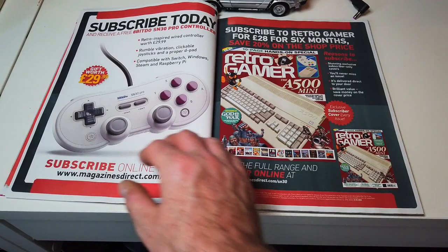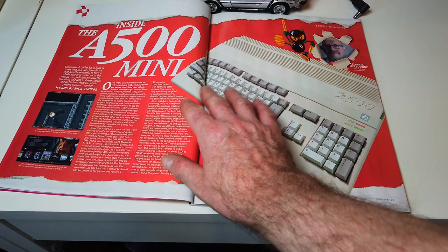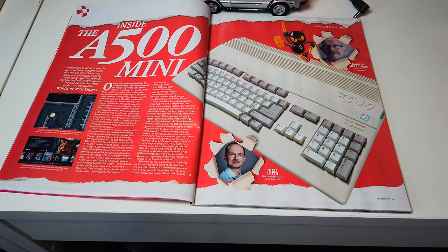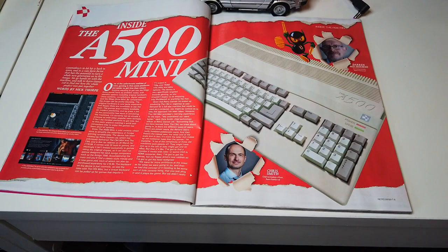As I'm reading through this, it is quite an extensive article — it's being covered by other YouTubers anyway. One of the unfortunate realities of retro gaming is that some platforms are easier to get into than others. Anyone wanting to get into Mega Drive would have no problem today — you've got clone systems, the PlayStation 1 Mini, SNES Mini, stuff like that. This was spoken about within the community for a long, long time. We ended up with the C64 Mini, which — I didn't have a C64 back in the day.